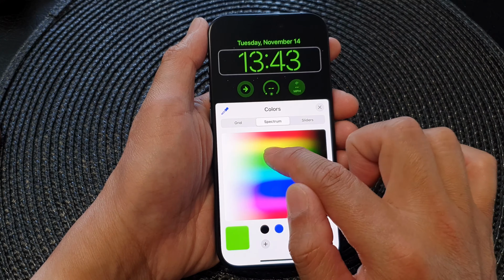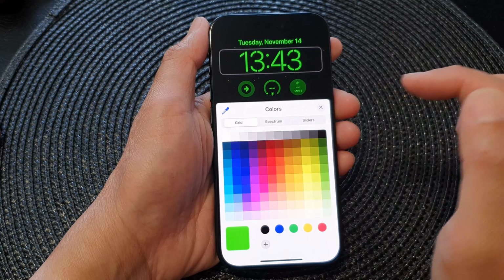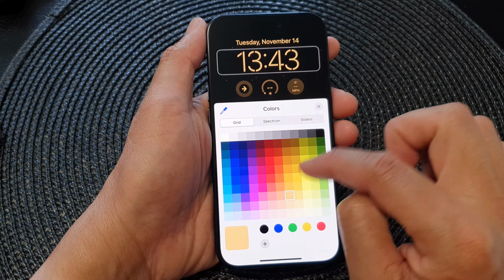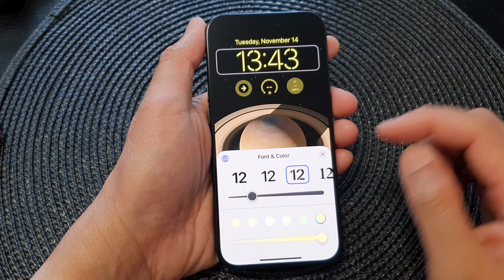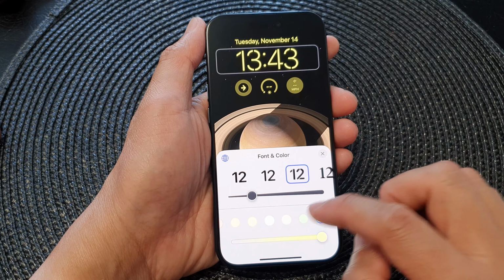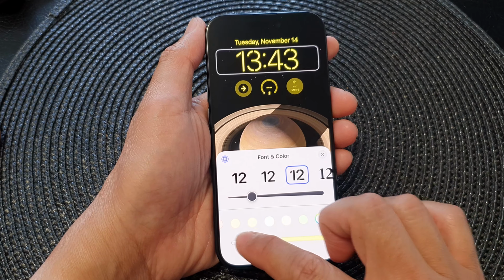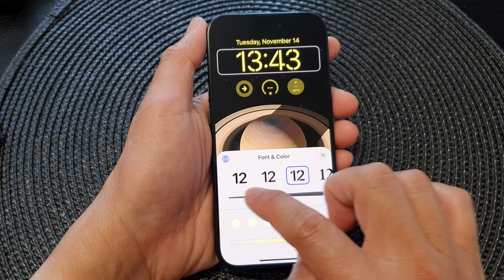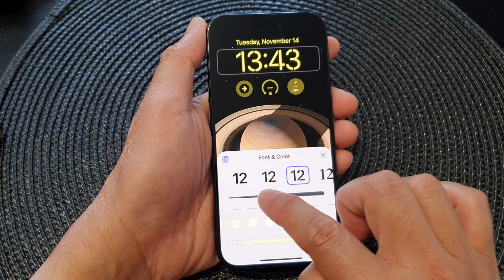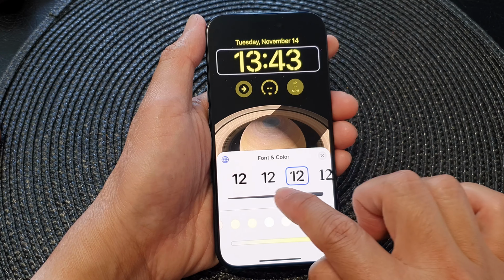Okay, so choose your favorite color. We can tap on grid, select a color from the grid, and then tap on close. Okay, so that is the color there. In here you can change your color intensity, and here we can change the size or the thickness of your font.